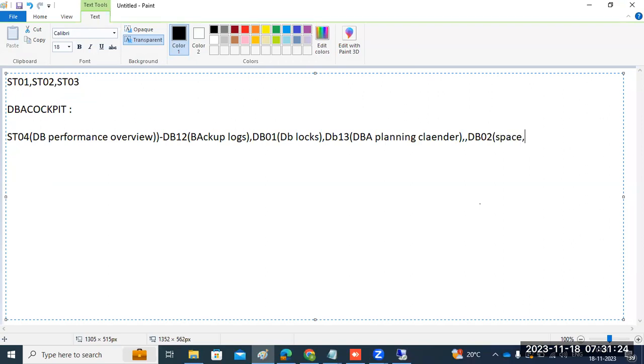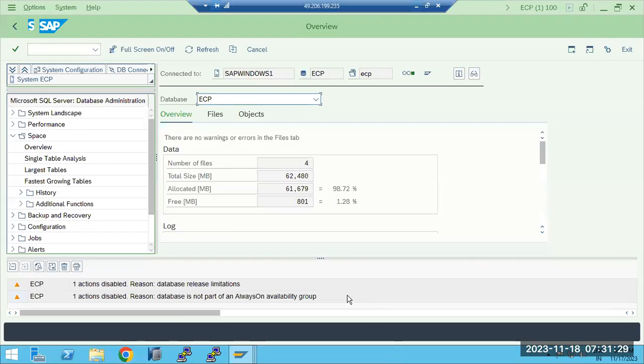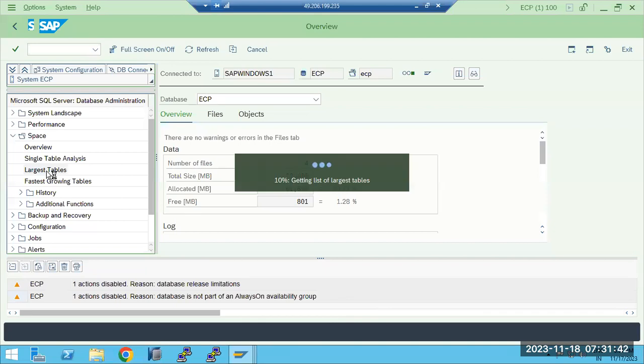Space related information, we can check how much database space there is and everything. If you have SAP level access to all these transaction codes, you don't need to log into the database level to check the database performance. From SAP level, you can use the transaction code to check all the database related information. You don't need database level access specially. Just go to your SAP related transaction code, and we can view all the DB related things from here.